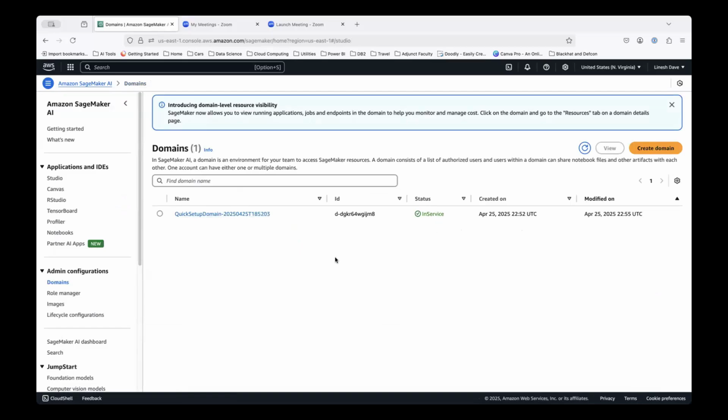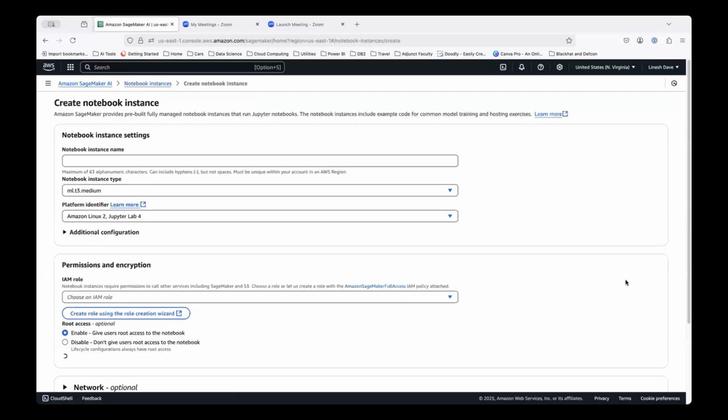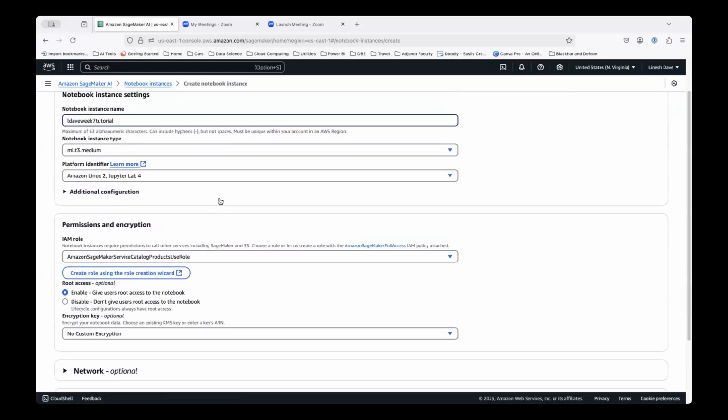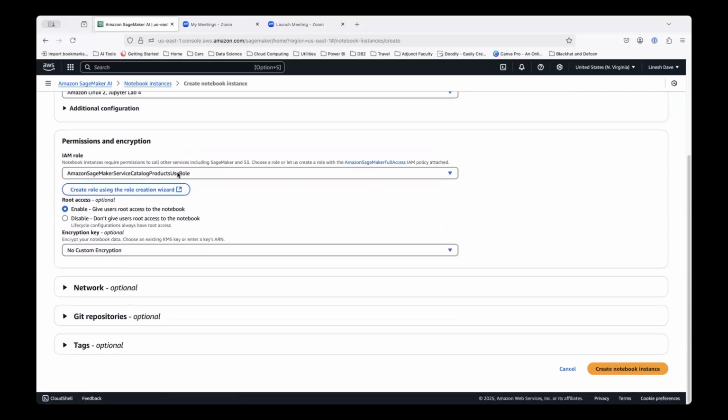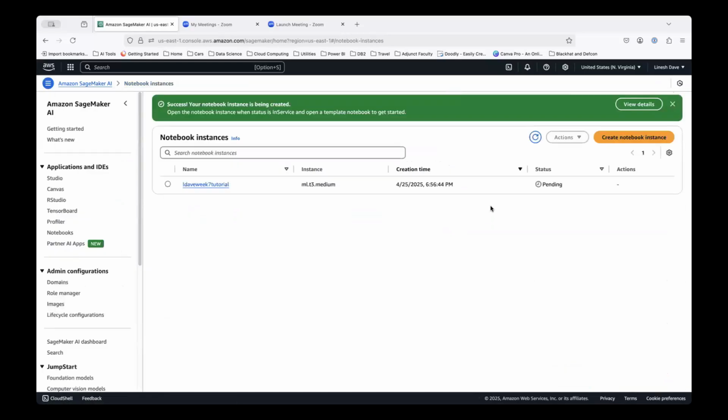Once that is done, the first thing that you want to do is click on the notebook here and create a notebook instance that will run on AWS SageMaker, in this particular environment. So let's call this my name, week 7 tutorial, okay? And we can keep all the other configuration parameters as default, and we'll create a notebook instance.